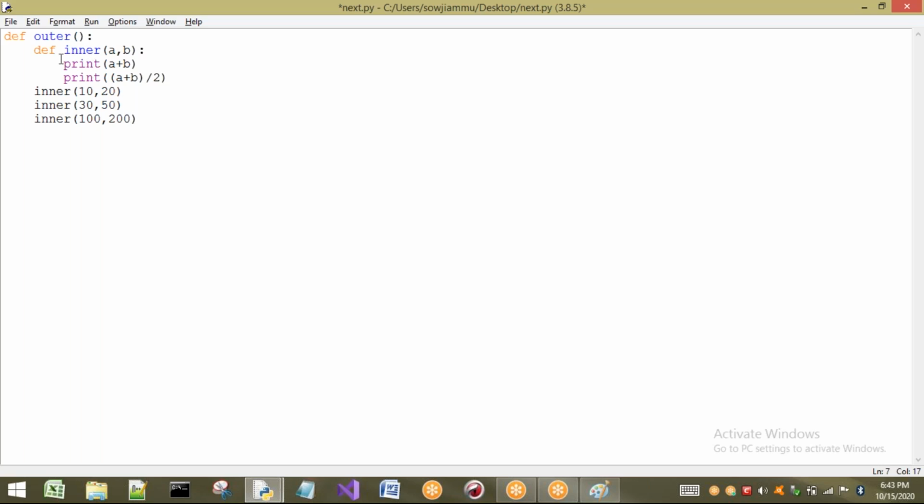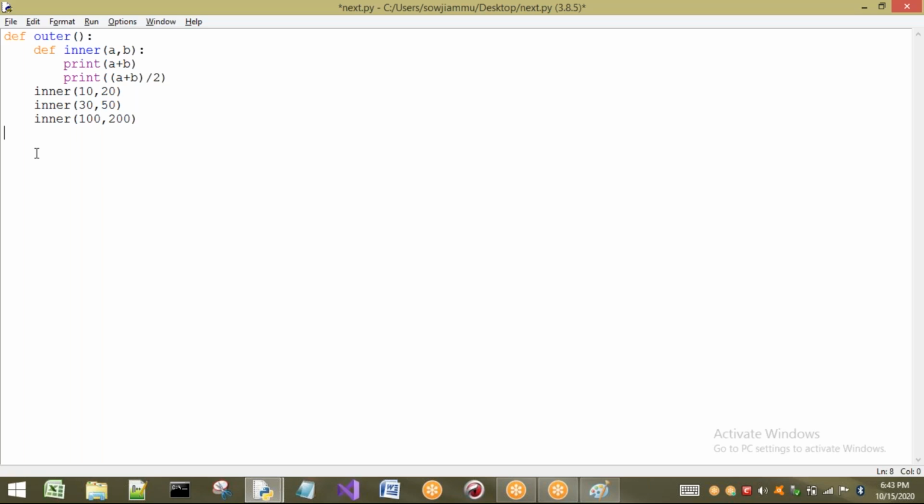You may think, why can't we write this code directly inside this outer? Yes, we can write it, but my concept is that I require the code to be executed multiple times inside this outer function only. I am not requiring it outside of these functions.